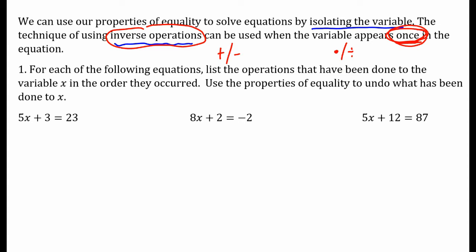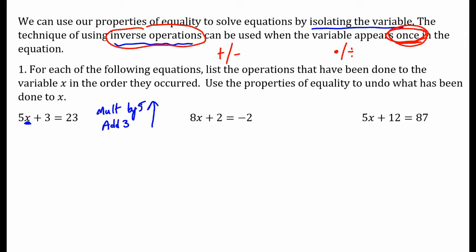So let's see how we can use this to solve this equation here. So I have 5x plus 3 equals 23, and I want to know what number for x makes this true. What number, when I plug it in for x, makes this a true statement? Well, what's happening to x? Let's identify what we are doing to x. Well, first, we're multiplying it by 5. Here's x. I make it 5x by doing 5 times x. That multiplication comes before that addition there. And then we add 3. That's what happened to x. I want to undo that. I want to get x by itself by working our way backwards.